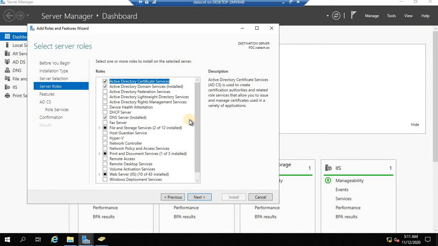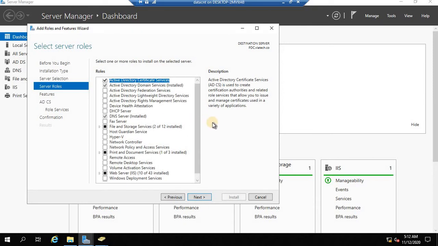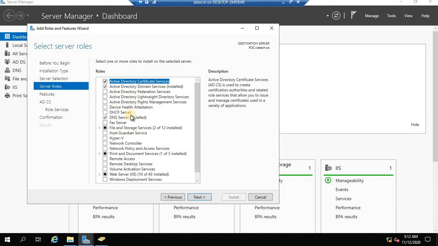50 videos, but I thought, if I show you how to install a certificate server now, it will be easy for me as well to explain while using RMS, Work Folders, and there are so many things. A variety of applications depend on this CA server, so that's why I'm doing this. And don't forget, in order to install this certificate so that clients can access it via web browser, you need to have installed IIS as well.